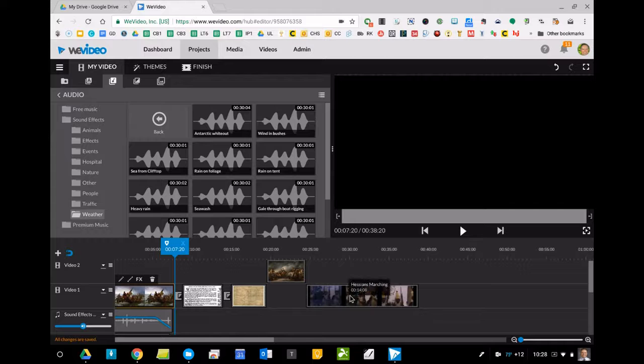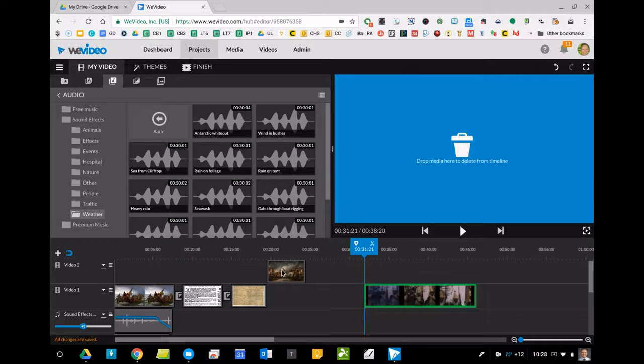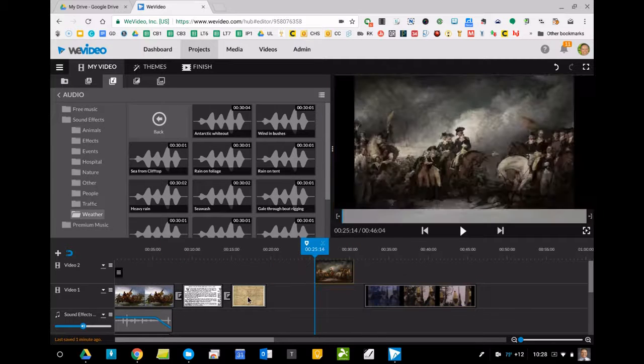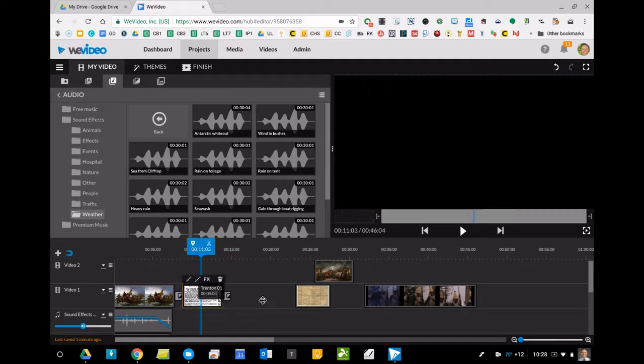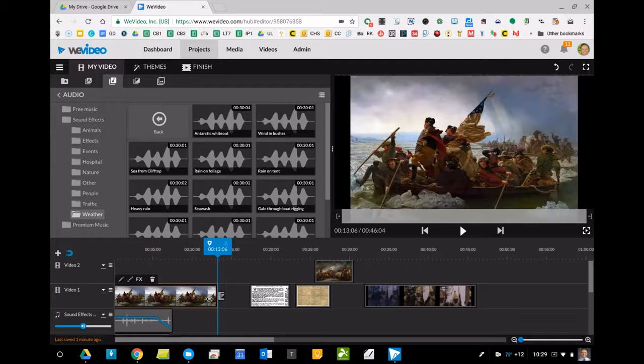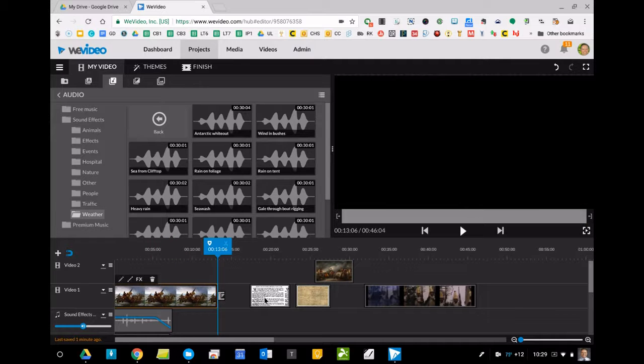It's kind of a pain. So I got to move this one over, and I got to move this one over, and then I got to move this one over, and then I got to move this one over. And then I got to get rid of this, and I got to move that over. And my transitions sometimes stay, sometimes they leave. So I often tell students to do transitions all at the end. We get it all nice and lined up, your video, your audio, everything's great. Then you could do your narration.